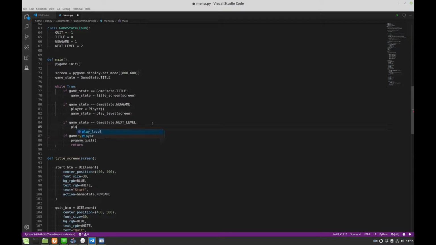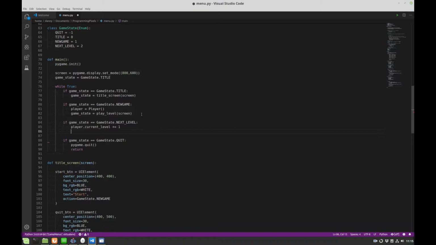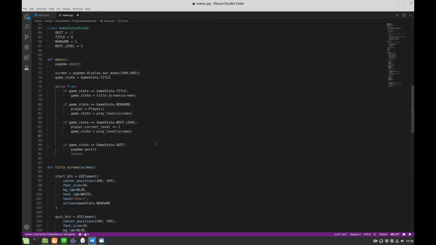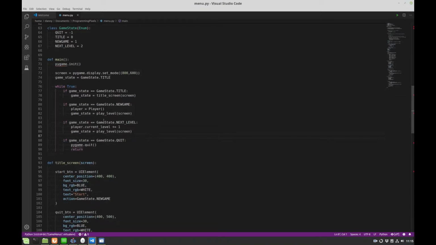And then we need to increment the current level by 1. And then we're also going to call the play level function here. Okay, so we've created our player, and we are increasing the current level when they go on to the next level.